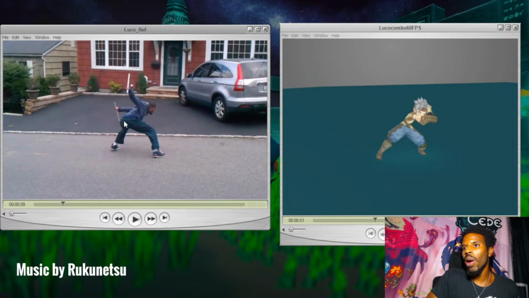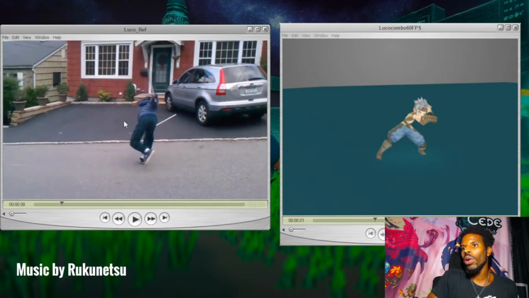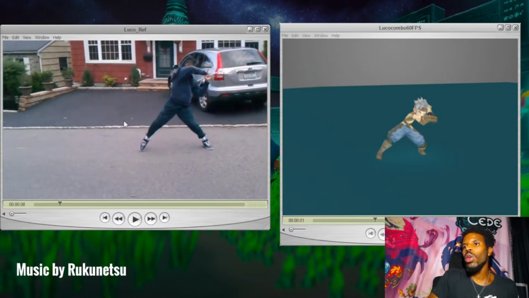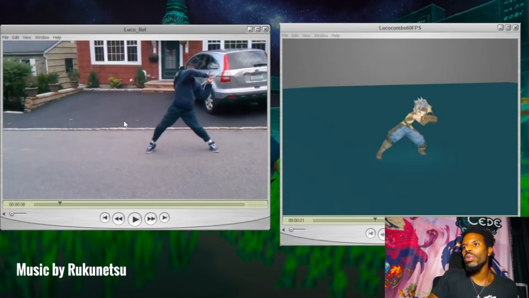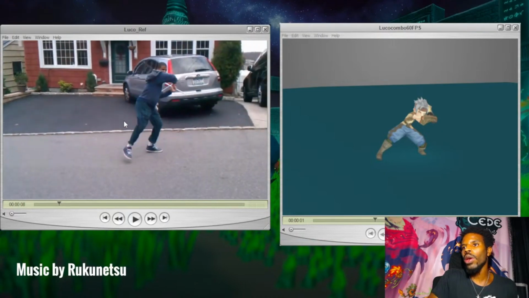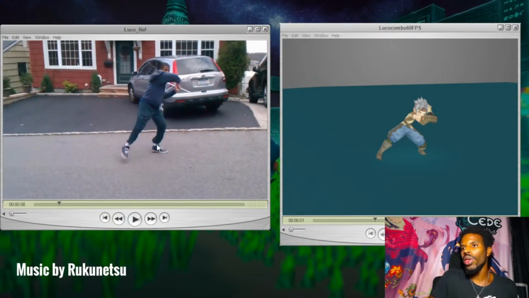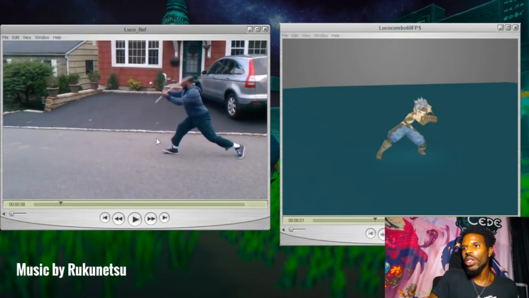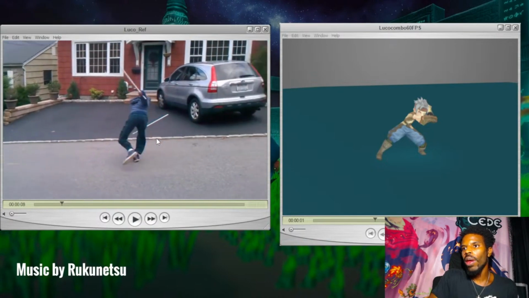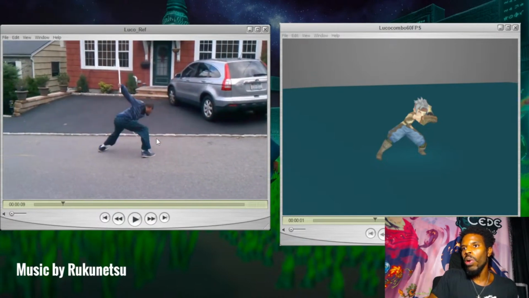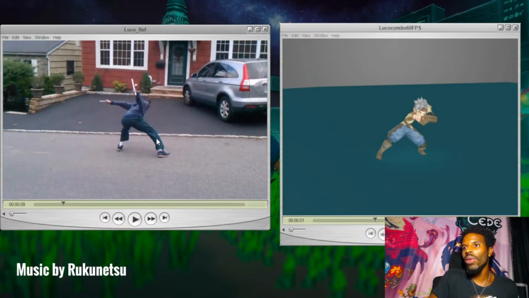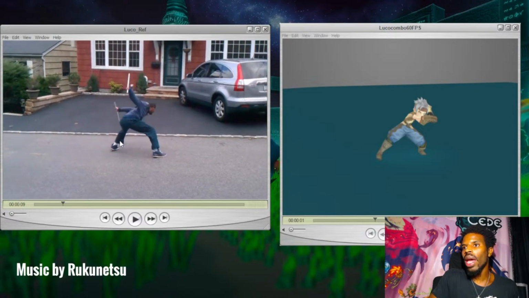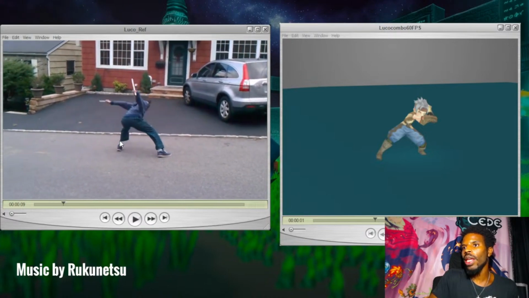Plant my feet, shift my weight. That's another thing you're looking for. That's a big one. Shifting your weight, watching where the weight shifts from foot to foot. So right here, the weight is on this foot. As this foot comes around, this foot lands, weight shifting over into this foot. Boom, that foot lands, weight shifting onto this foot now. And we're still in the anticipation for the next hit.